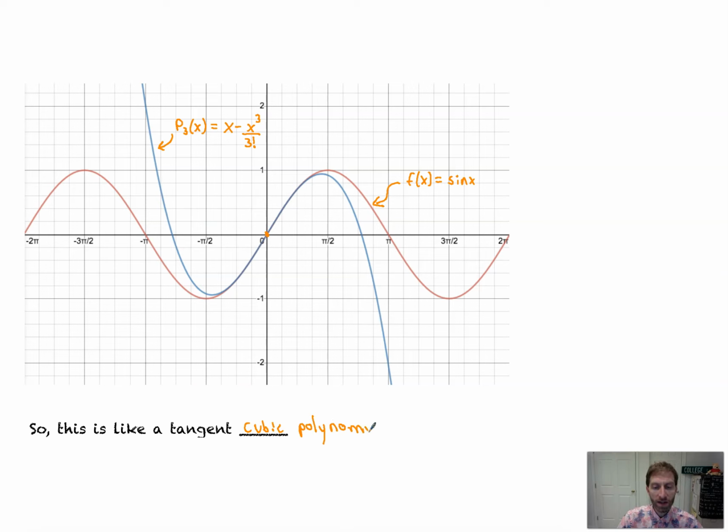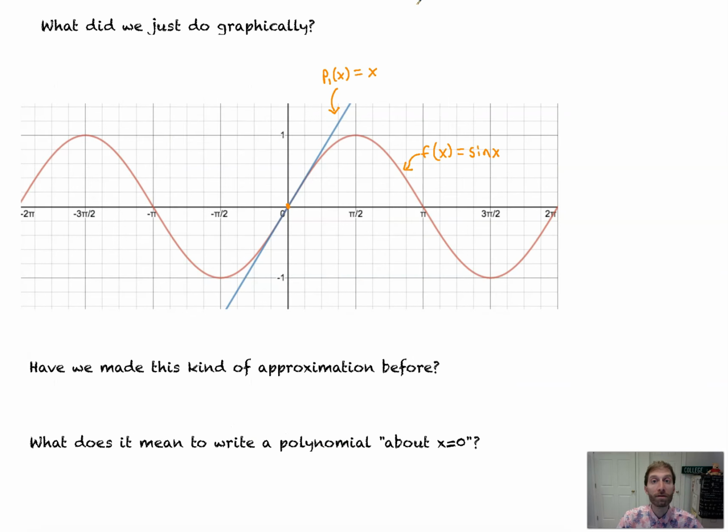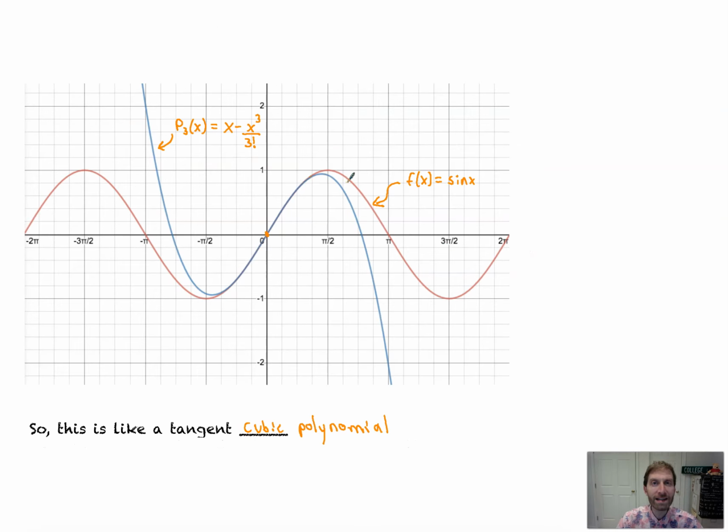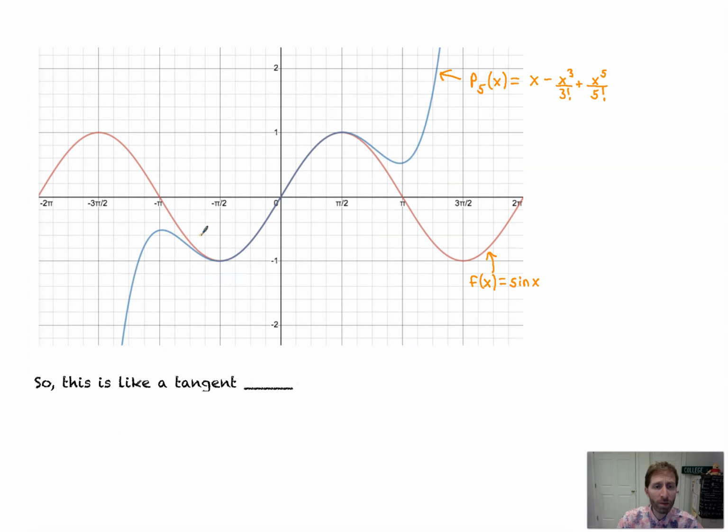And notice that what's happening here, oh my goodness, it's starting to fit the curve nicely. Whereas our tangent line in this slide here just kind of went off, right? In both directions, it never curved back down. The cubic function is starting to bend nicely. You see that the concavities agree because our second derivatives agreed. Our third derivatives agree at this point of tangency. So we'd expect the immediate concavities and the rate of the concavity to be changing like sine of x does. But then this kind of diverges off on its own, the approximation function, p sub 3, that polynomial, and no longer matches sine. So when we get a 5th degree, we get a little bit more accurate.